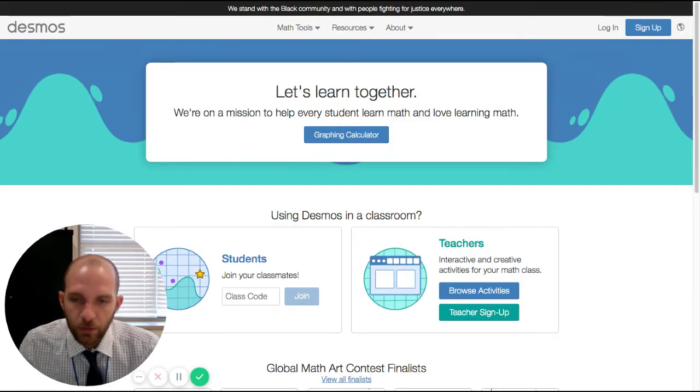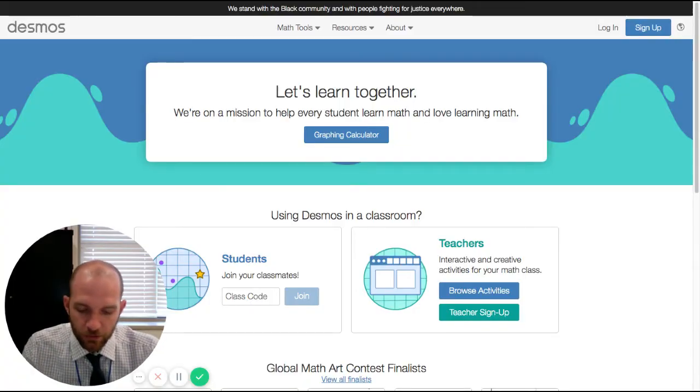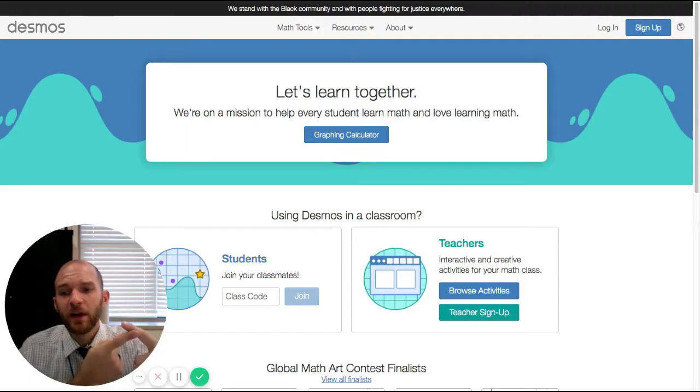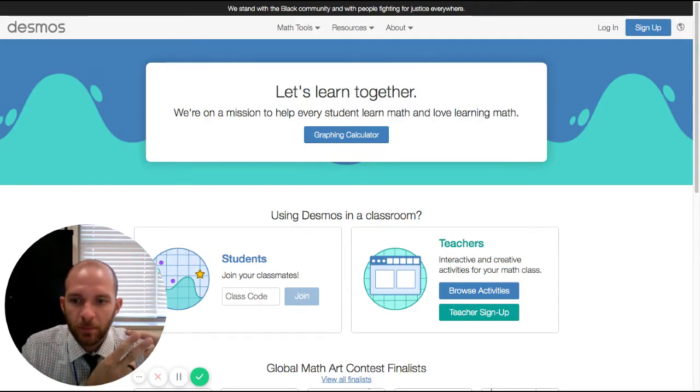You can download the Desmos app for your smartphone so that you always have the graphing calculator with you, and it's free to use, free to buy. Unlike the TI-84 though, you can't use the Desmos on the ACT, so that is one thing to keep in mind. Desmos is super powerful in what it can do. You can carry it in your pocket because it is an app. You don't have to worry about solving an equation for y like you would on the TI, and I'll show you that in a minute.